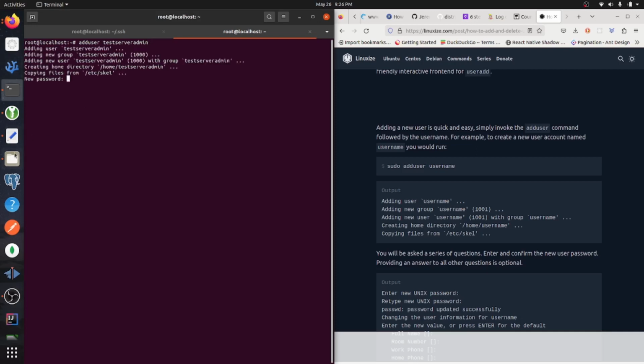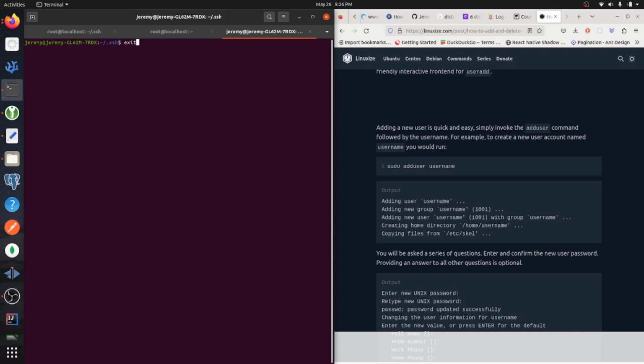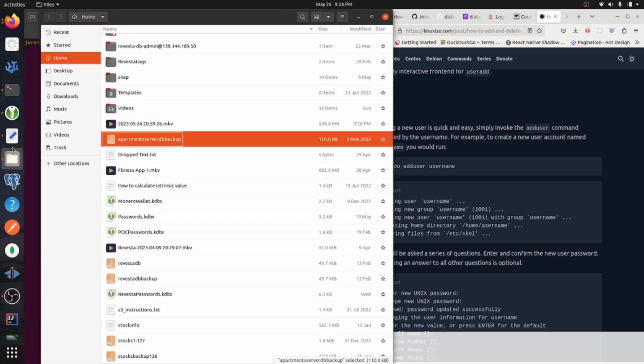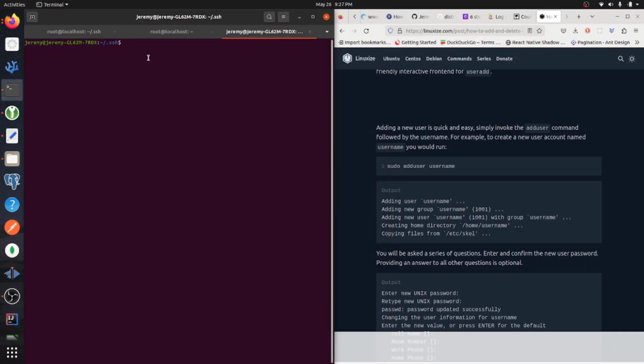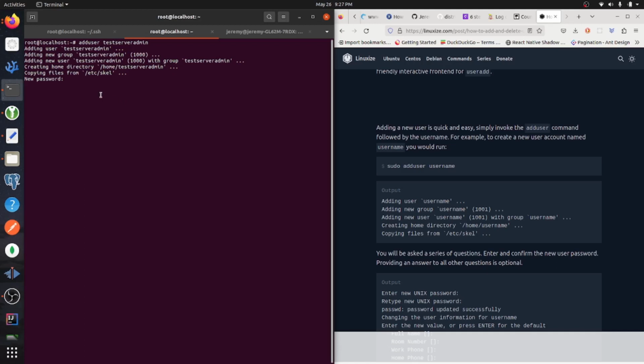New password, let's just generate one right now. We could actually just use this. Don't use this in production, but we'll just use this same password for root. And that's because we're actually going to disable passwords here in a second. So we'll just do this. Yes, this is all correct.